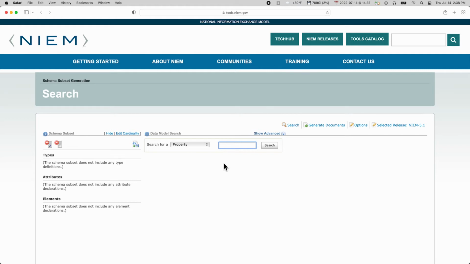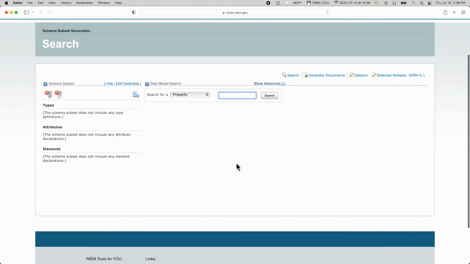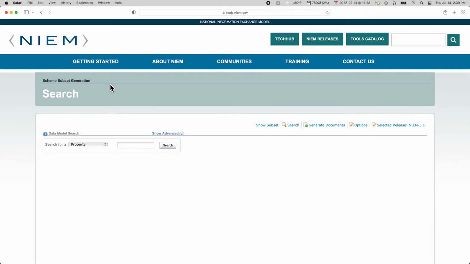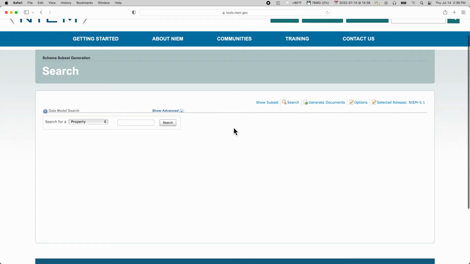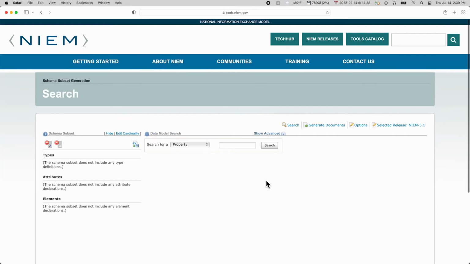Let's take a look at how to search for some things in the SSGT. Now the first thing to tell you is there is a sidebar here that says Schema Subset. You'll see it right here. We aren't going to use that until we get all the way done with the mapping. So Schema Subsets, totally different topic. We'll get to it, but it's going to be a while. But it's going to be here. You can hide it. You can hide the sidebar and get more screen real estate, but it tends to come back. So it'll come back later when I open a new window. Just know it's there. Don't worry about it. It'll come back, but that's for showing the subset. I'm going to put it back because typically this is what you're going to see.